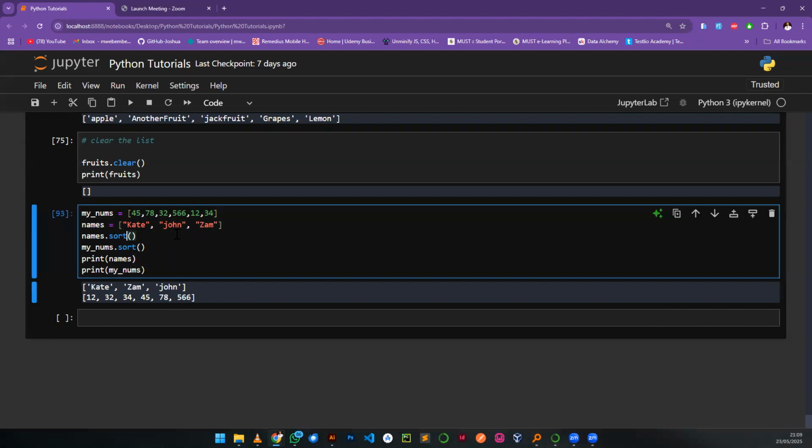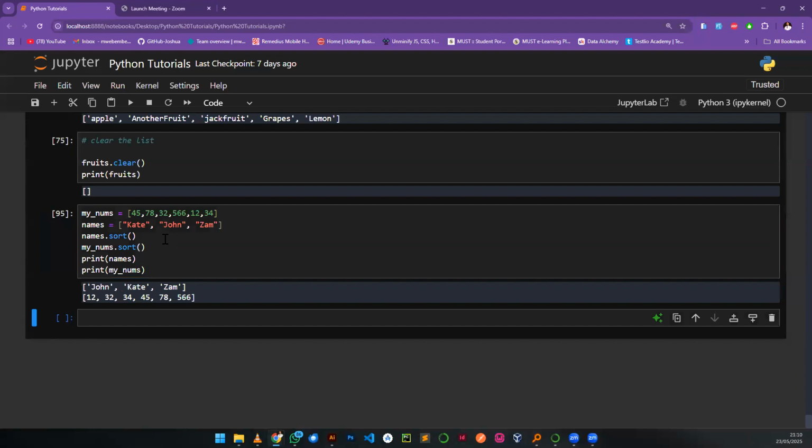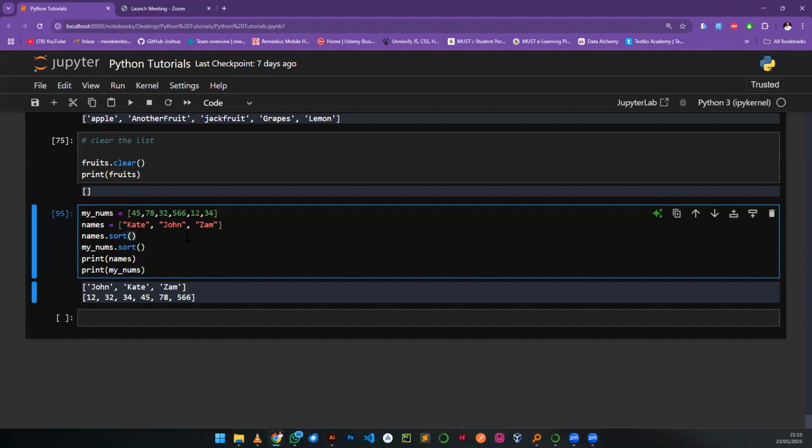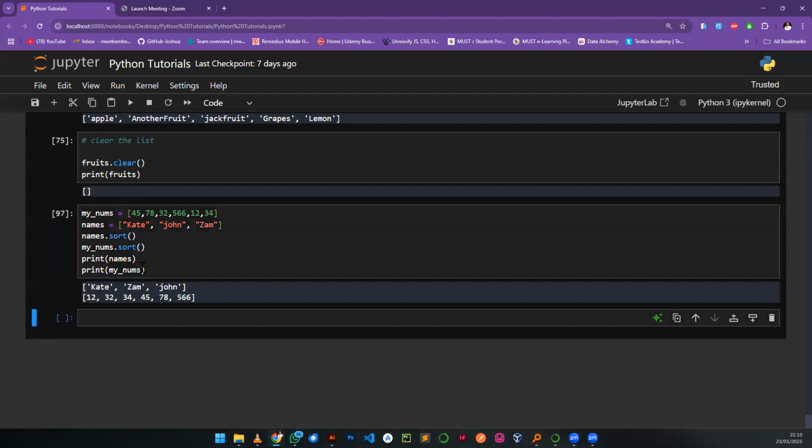So let's say Kate, John, let's make this J capital, and Zam. If we print it out that way, it comes in the alphabetical order that we know.